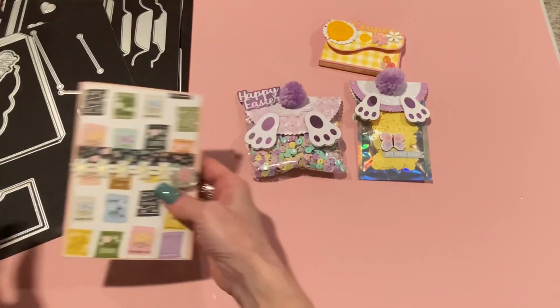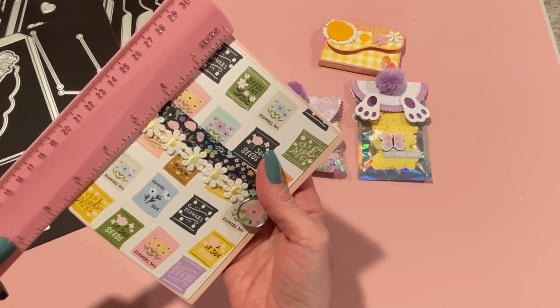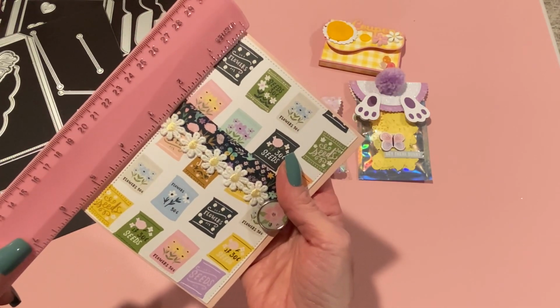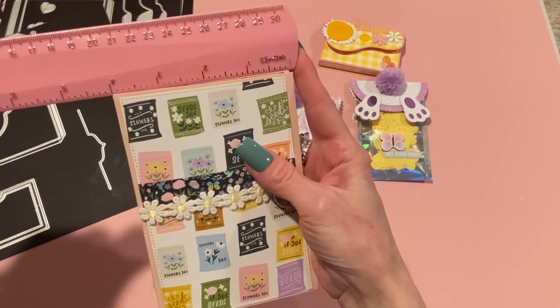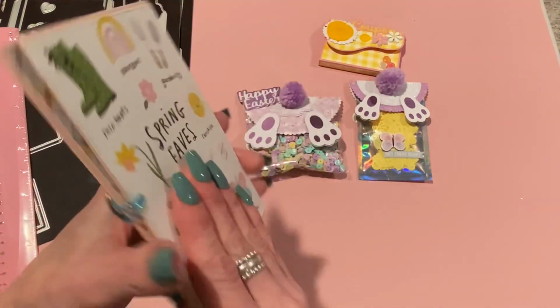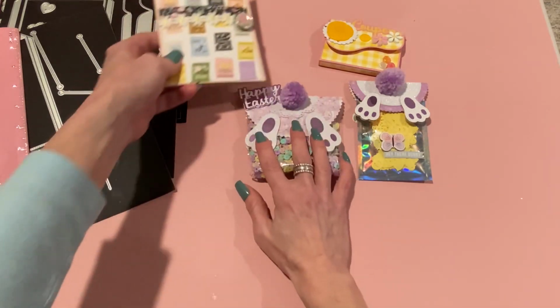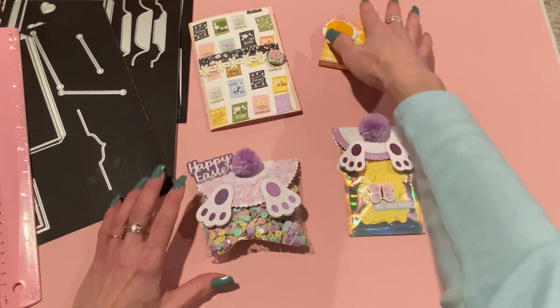Not a problem. Let me measure this for you. Well, I guess it depends on how you make yours, but mine came out to be about 5 3/4 inches top to bottom, and then about 4 inches across. So that's the size of it. A really cute kind of embellishment book to send to a crafty friend, and then they can reuse it. So let me know what you think.